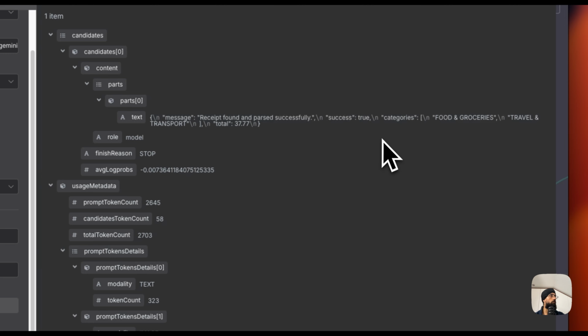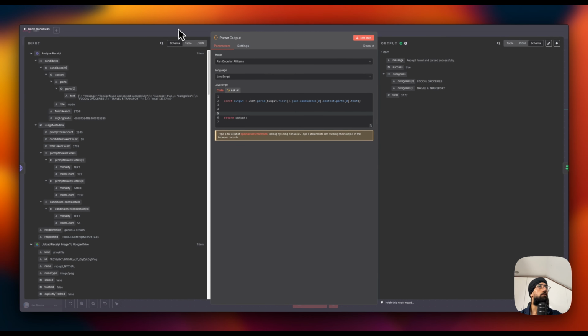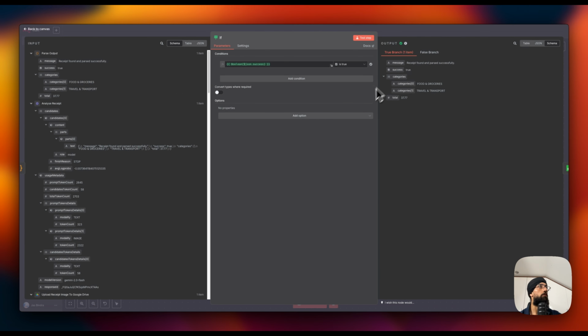Success in this case is true, and it gave us an array of categories as well as the total amount from the receipt. In the next node, we're using a code node so as to convert this raw string into actual JSON. And then we check whether or not the success flag from the previous node was true or false. If it was false, meaning that the receipt wasn't found in the image or anything else went wrong, then we don't want to update our Google Sheet.